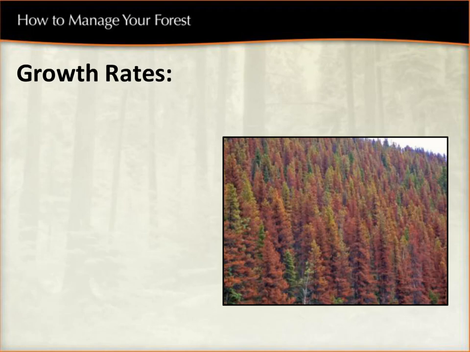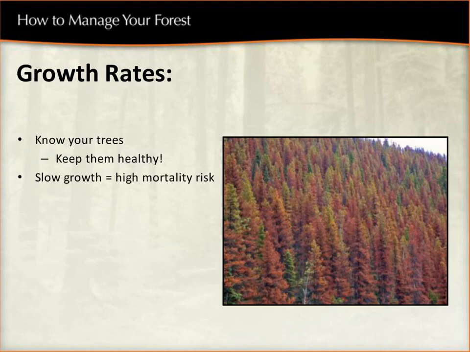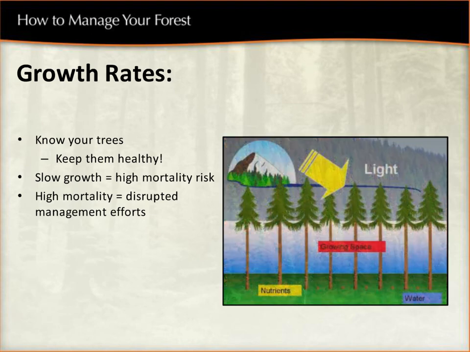Knowing how your trees are growing has many benefits. If you thin and leave your best trees, growth rates are going to be good, and so will vigor. If tree growth is slow, your trees are at higher risk of being attacked by pests or dying from competition-induced mortality. Either can disrupt your management goals.